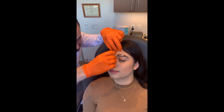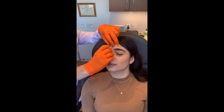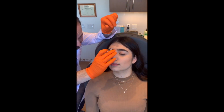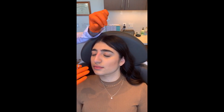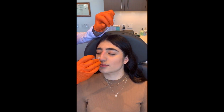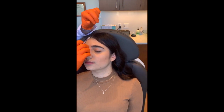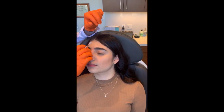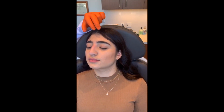The nice thing about these fillers is that they're reversible anytime. So anytime we want to bring them down afterwards, we can do that. And the other thing is that they're moldable. So I can really bring this into where I want it to be and mold it into place. So good. All right, that's nice.